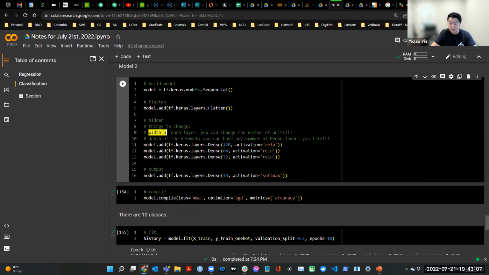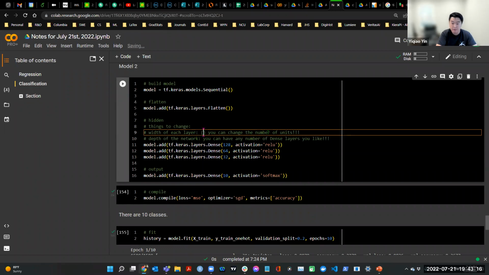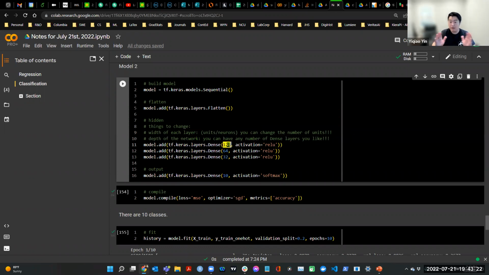The width is in regards to the number. Specifically, these numbers that you see, they're called units, or sometimes they're called neurons. I should probably put a note here. So these are units or neurons. So the bigger these numbers are, the wider that dense layer is. And that's the width. And you probably won't be able to say width of the entire network, but you should be able to say width of each layer, because the entire network can have different layers. So width, then you run into a problem of, well, which layer are we talking about? So when people say width, usually we're talking about a particular layer.